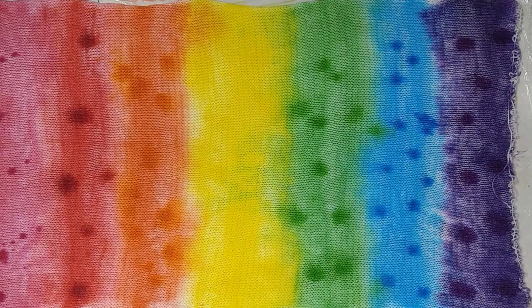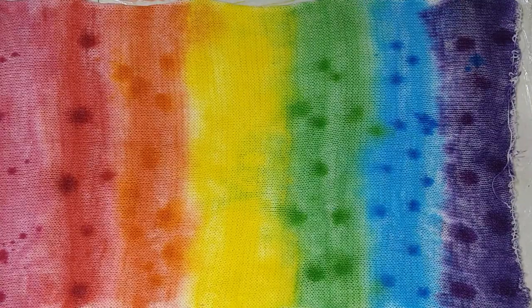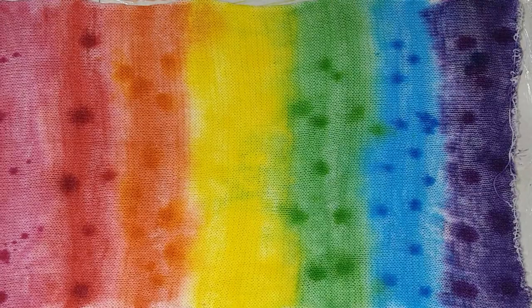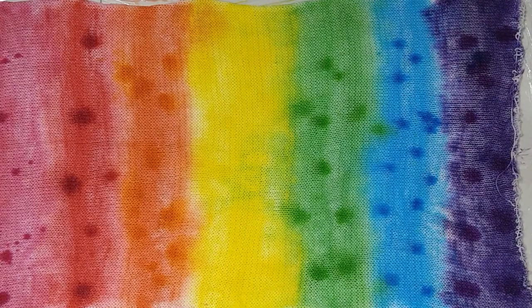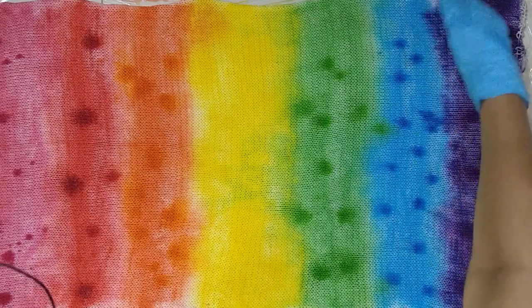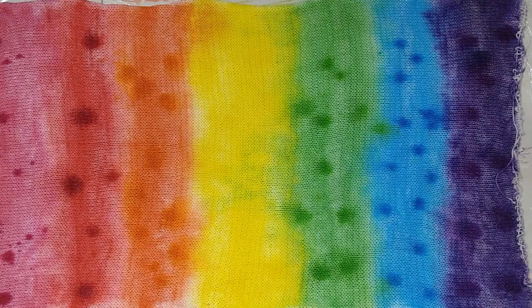Let's clean my gloves. That corner could use a little bit more blue. Oops, that was in the wrong place. So I'm going to cover that up with some purple. That was easy. Just a little bit on the corners. Let me just blend it a bit with my hands. That looks pretty blended now. I'm happy with this.